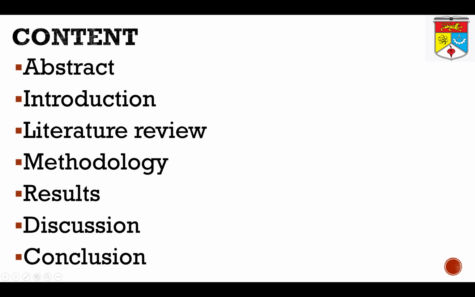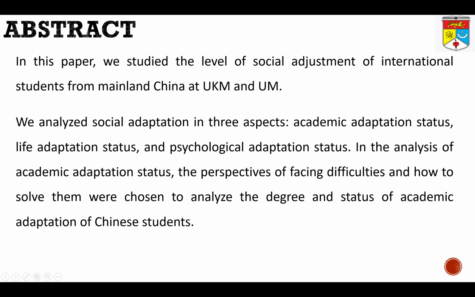Our panelists will then introduce you to the structure of the research paper in the following order: abstract, introduction, literature review, methodology, results, discussion, conclusion. In this paper, we studied the level of social adjustment of international students from mainland China at UKM and UM. We analyzed the social adaptation in three aspects: academic adaptation status, life adaptation status, and psychological adaptation status. In the analysis of academic adaptation status, the perspectives of facing difficulties and how to solve them were chosen to analyze the degree and the status of academic adaptation of Chinese students.